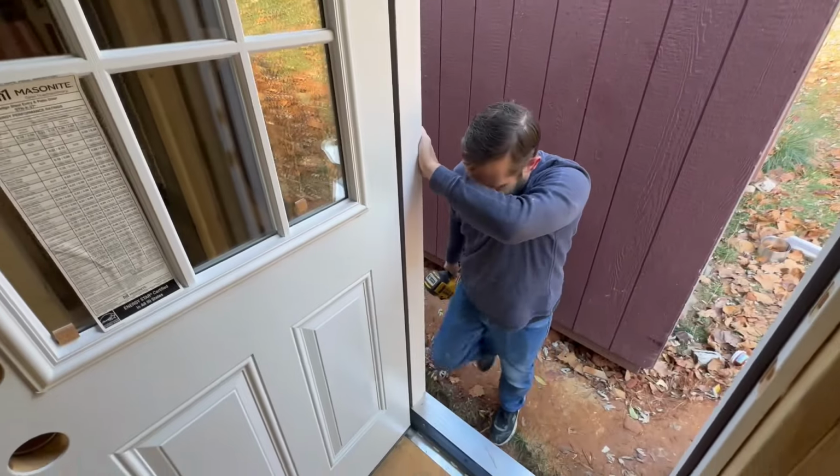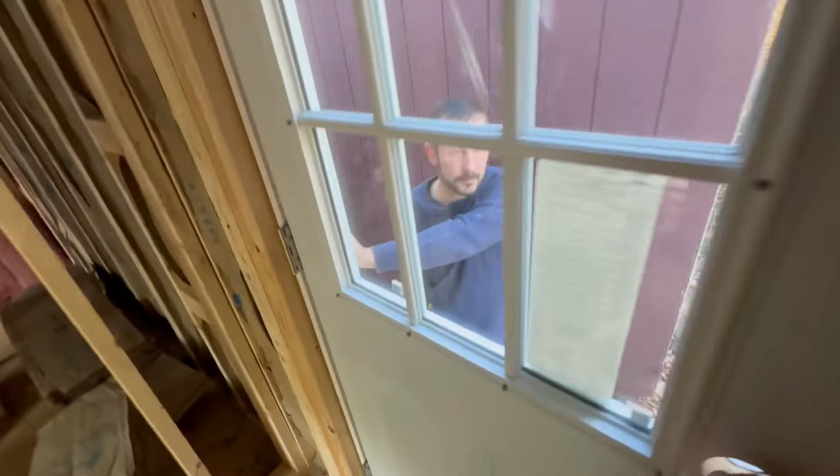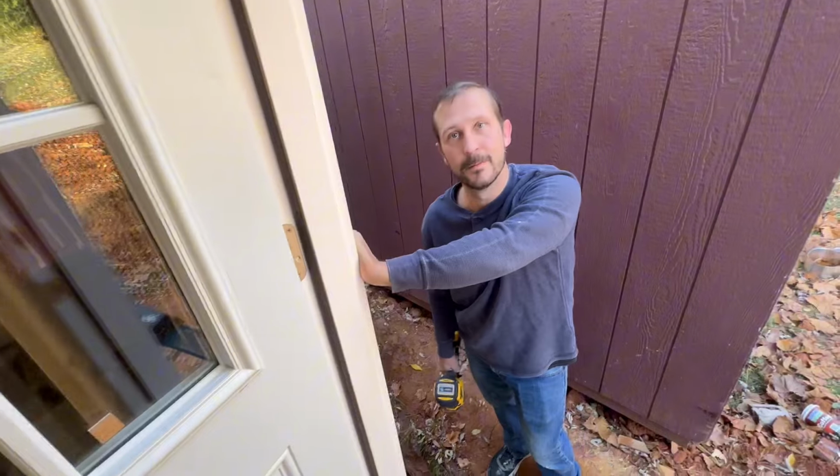The reveal doesn't look bad. But it seems like it's getting a little hinge bound. Gave it that knee something. That's what it needed. I know.